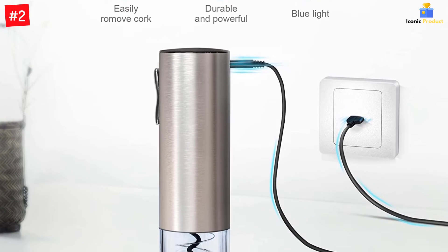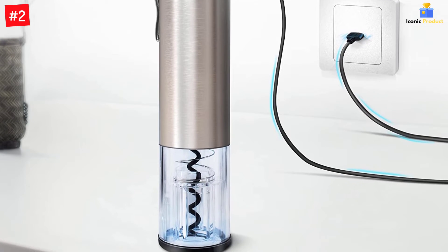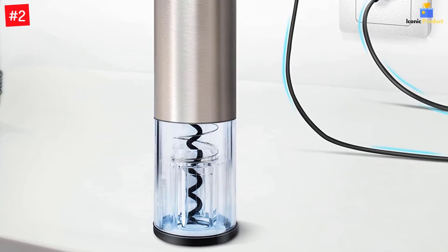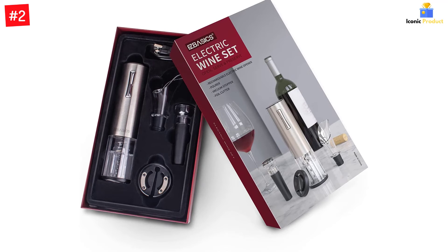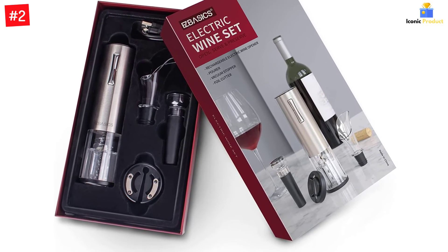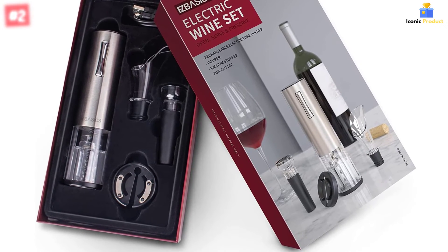The four-piece set comes with an electric wine opener for easy opening, a foil cutter for removing the cork quickly and without breaking it, a wine aerator to keep wines tasting fresh longer by adding oxygen to them, and a vacuum stopper to preserve unfinished bottles of wine. No need to search high and low — this is the complete solution for all of your different needs. Comes in a USB power cord design that makes charging simple.